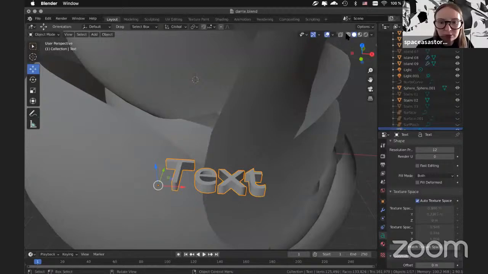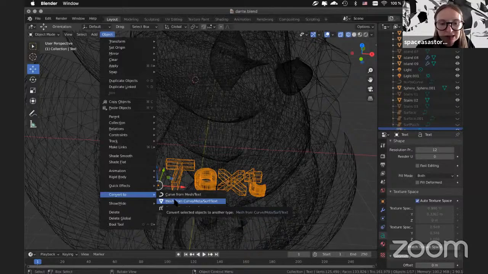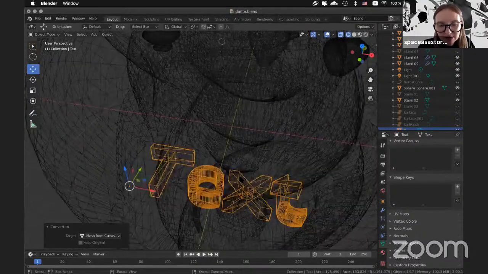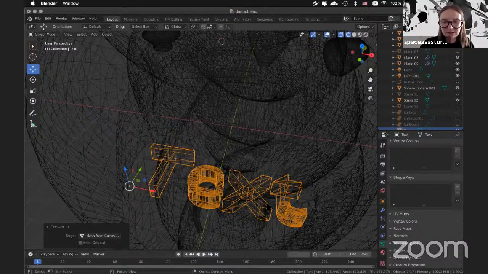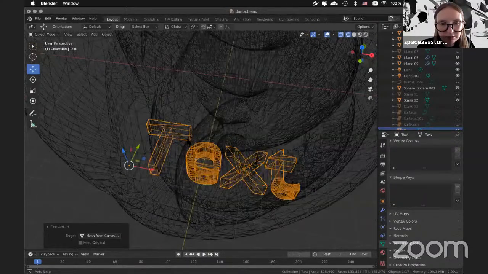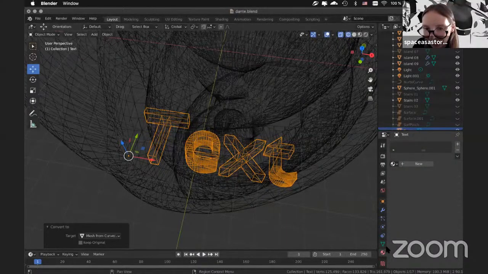But the thing is, when we look at it, we need to convert it to mesh. The 3D text is like an object of text. It's not a mesh from the start, so you need to convert it to mesh. When you convert it, you can't change the text. It starts to be an object, like a simple mesh. But the thing is, you see how many polygons it has on the E, for example. It is flat, but it has polygons because of the way it produces the text, I suppose.